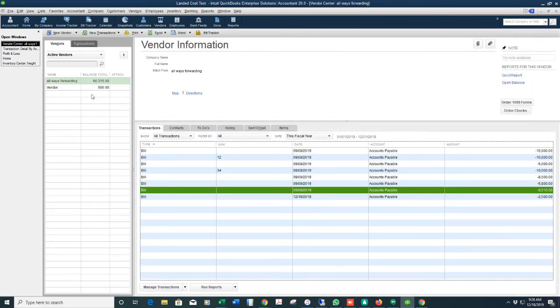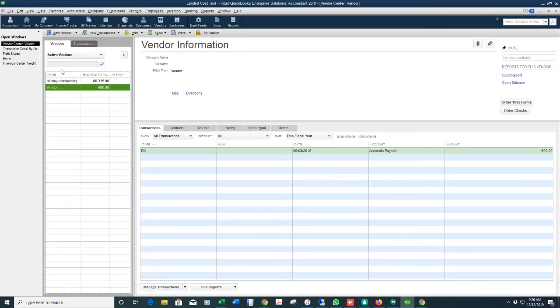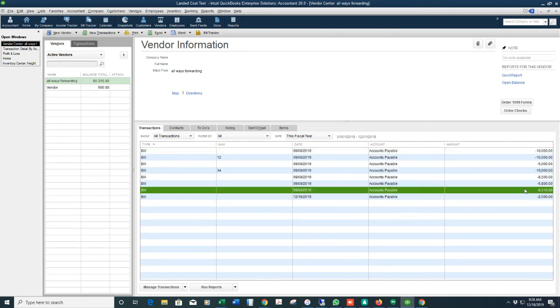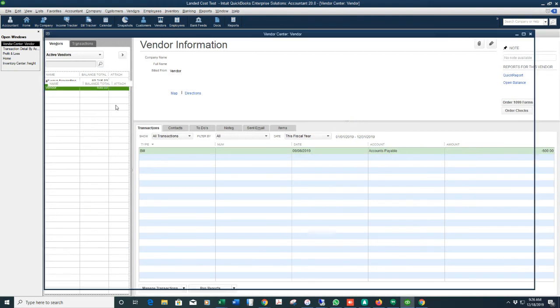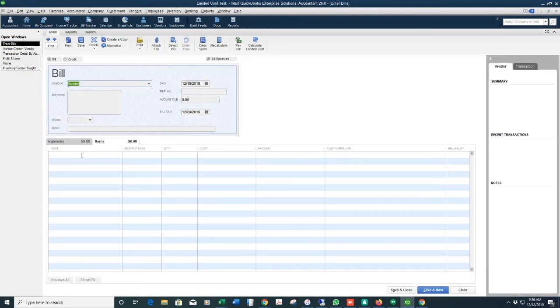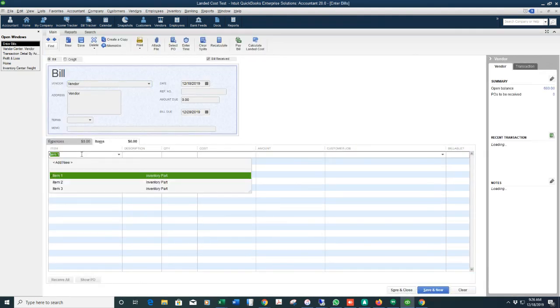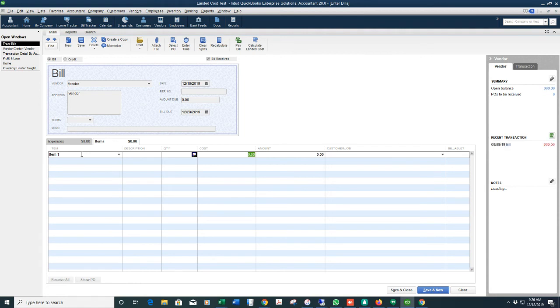Let's say this bill of 85.15 was actually for two bills, for this 600 bill, and then it was for another bill that I'm going to buy now. It was for a new product. So I'm going to buy again item 1, and this is for a new container. I'm going to buy here again 100 quantity, and then here I'm going to enter, let's say $2 a piece. Okay, make yes. Okay, fine.